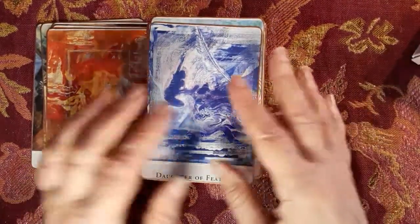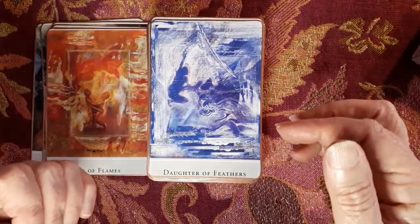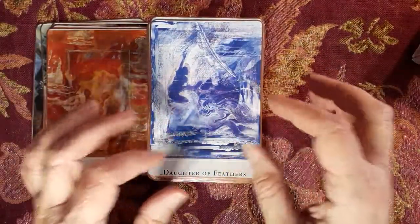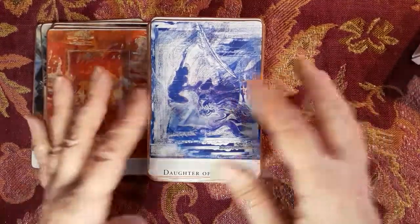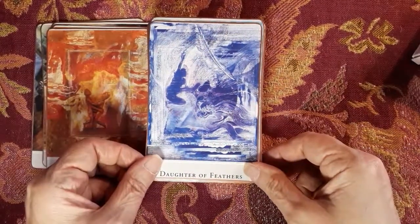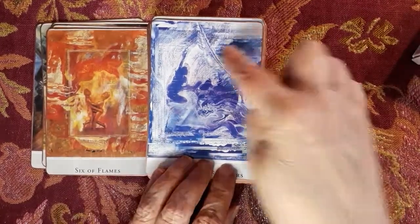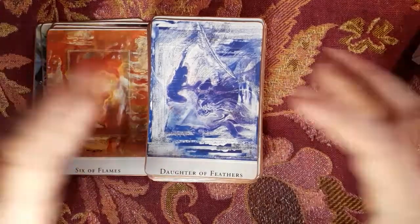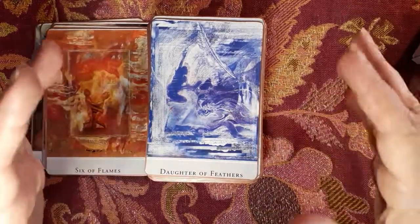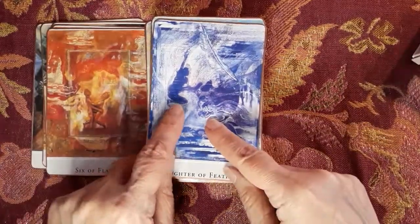Then again, you could read it with the blue and the white. The blue could mean many things. It means water. It also could mean air. Bendoff says the light blue is air and the dark blue is water. So depending on what you want to use, you would also go in for the colors. You'd look at the colors and ask what this means. And then there are these striations here. She does a lot of the framing in some ways, so that brings a situation that's kind of closed in. Of course, feathers is also the mind suit, so it's something in your mind that you're fighting off, but you have the energy to do that.